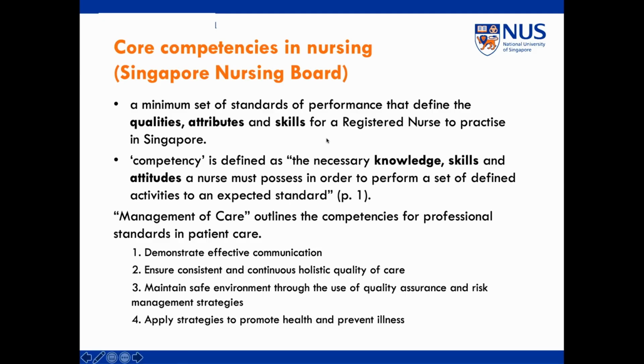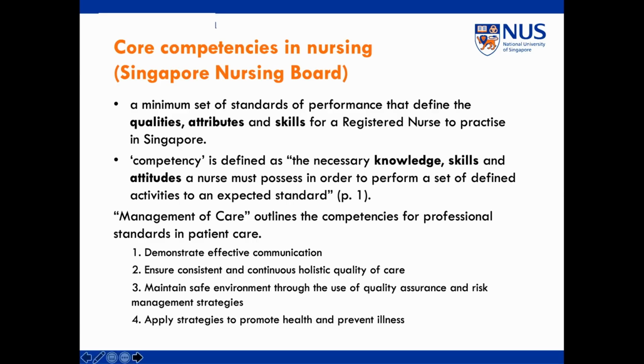So just to show you, the thing that I'm going to be looking at is management of care, which is how a student, in their critical reflection written text, relates the concept of managing care to a particular critical incident that they encountered. They have to do a number of things. They have to demonstrate effective communication, ensure consistent, continuous, holistic quality of care, maintain a safe environment through risk management strategies, and apply strategies to promote health and prevent illnesses. So the students have this underlying set of procedures, standards, beliefs and skills that underlie all of their practice within the field placements that they enter into.